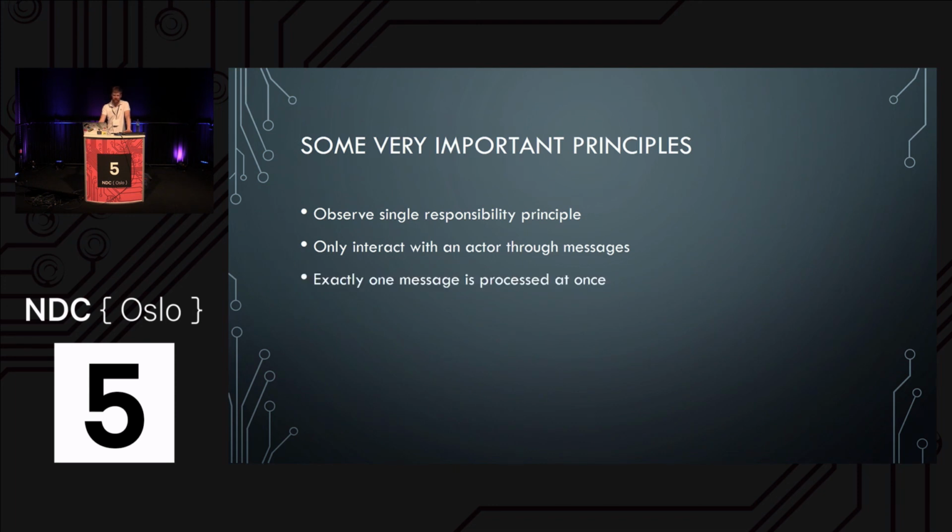And exactly one message is processed at once. And that's one of the most important and useful traits that you have with an actor system, because that means that when you send a message to an actor, when that's processed, you can view that actor as a single-threaded program, even though you may have multiple things going on at the same time in different actors. And you will never then have to be worried about race conditions in your actor unless you do weird things. Because of course, it is breakable. You can shoot yourself in the foot, but if you follow these principles, then you should be okay. And along with that, messages must be immutable. You don't want messages suddenly changing in transit or something, because then also you can have unexpected side effects.